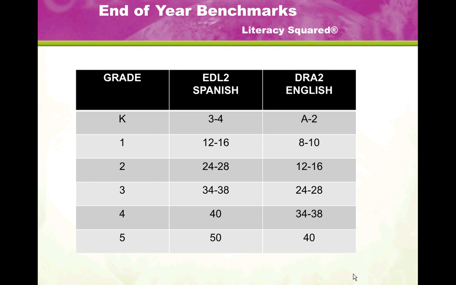So I'm going to just look at 2nd grade. In 2nd grade, the expectation is that if Spanish is your dominant language, you should be anywhere between a 24 and a 28 at the end of 2nd grade. And for English, the expectation is to be anywhere from a 12 to a 16. If children fall within those ranges, then we're meeting the benchmark for children learning 2 languages. This has been a weight off of a lot of teachers because we were trying to make them meet a benchmark for 2 monolingual settings versus learning to read in 2 languages.